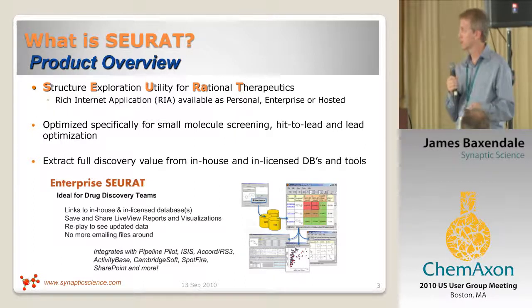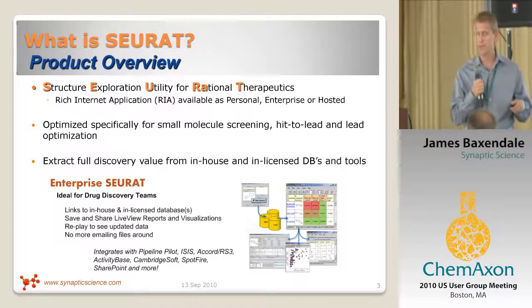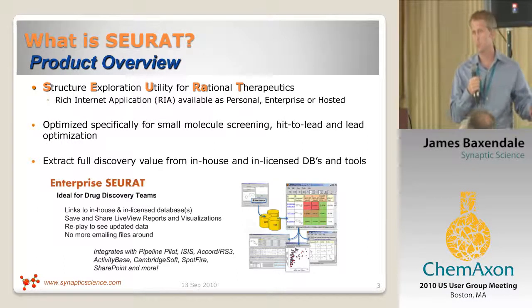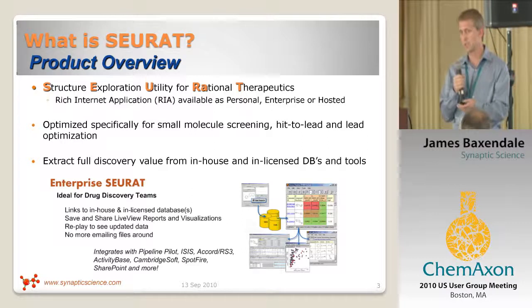It's a rich internet application that's trying to help you speed up the drug discovery process. It's specifically designed for dealing with the output from a screening campaign and performing the hit to lead and lead optimization functions, and then also bringing in the early stage preclinical data from DMPK, safety and tox studies. Its whole mission in life is to fit as seamlessly as possible into your existing environment.